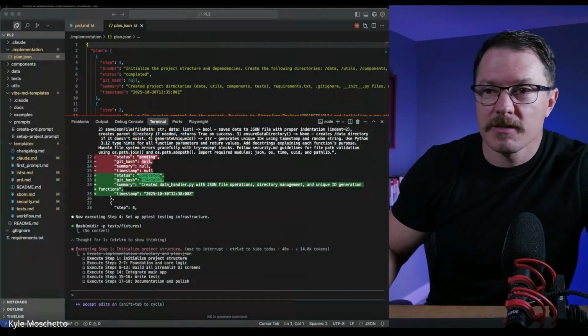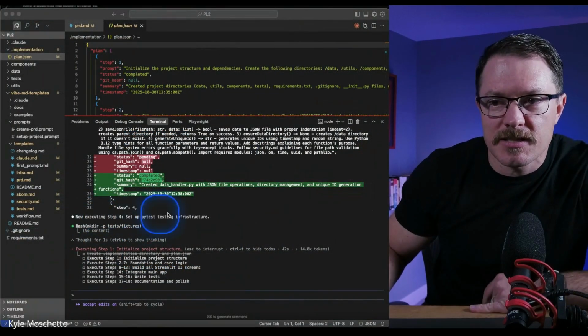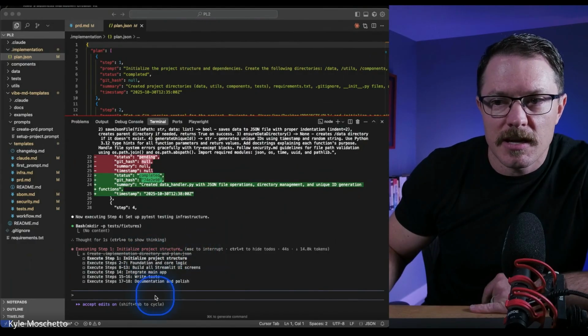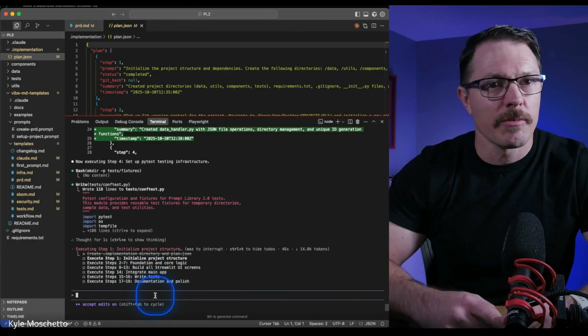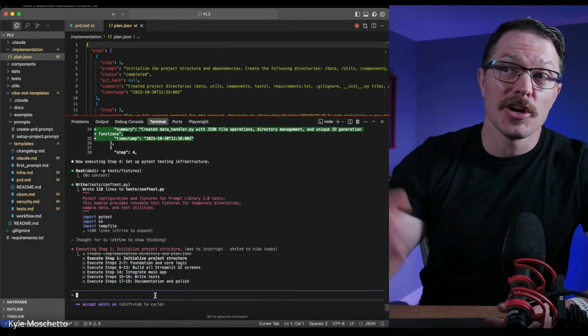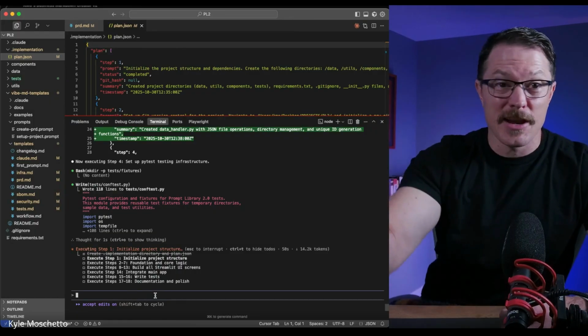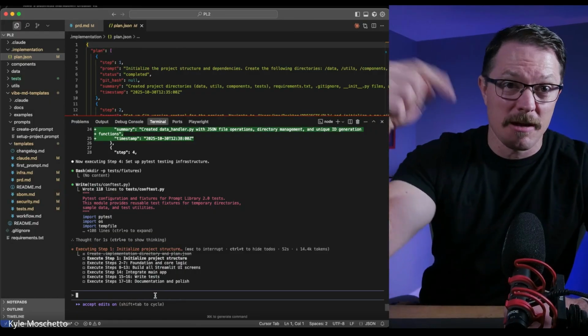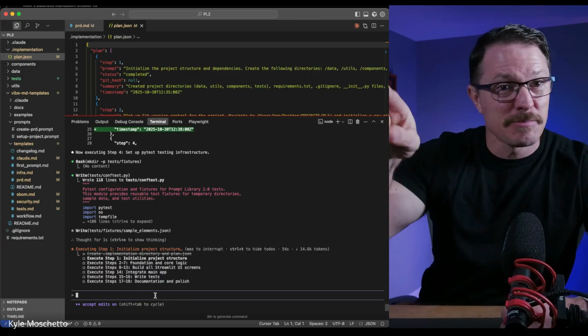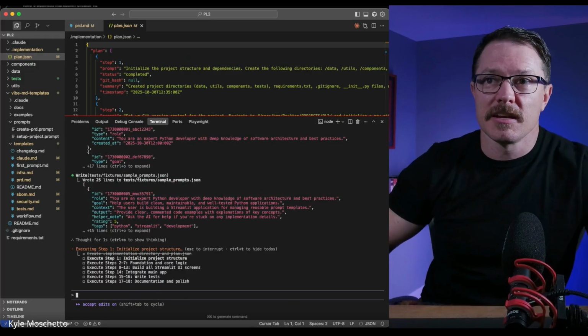We're still, so we can come down here and say, all right, it's setting up the testing infrastructure. And again, at some point, I'll go through and say, okay, when are we ready to push the code up to GitHub? I could also come up to GitHub and create a repo inside of GitHub and then come back and say, this is the actual repo I want you to use. Please push the code. So a lot that could be done here, okay?